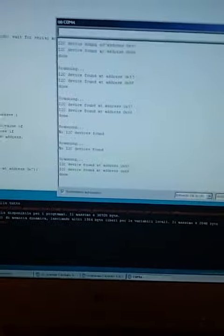And this is another that works, but this one never works. I have inserted this one on the running scan, so I reset, I retry to push the reset.